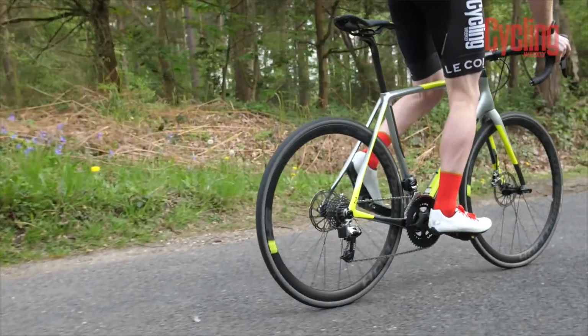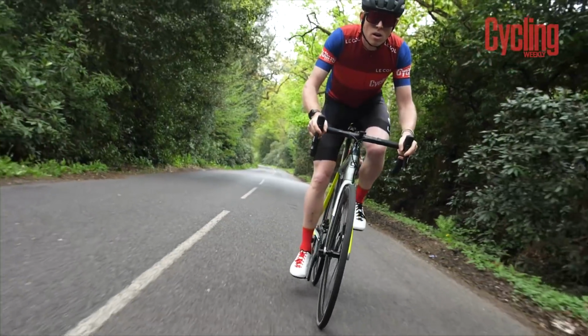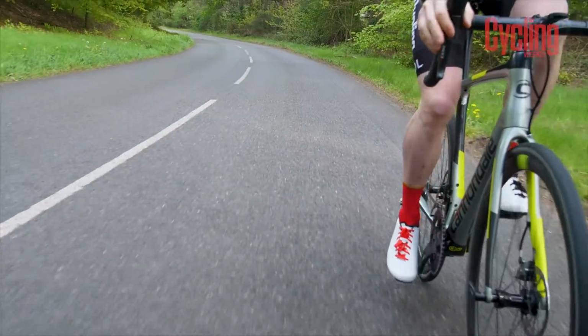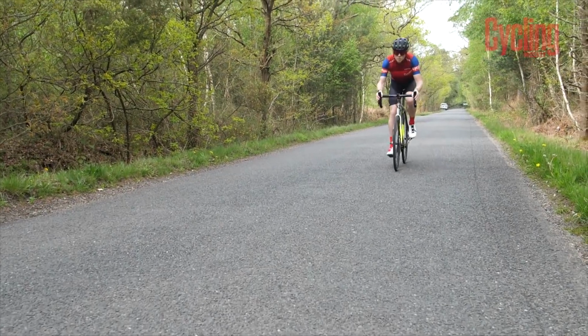Nestled within Cannondale's road range, between the aero SystemSix and the lightweight SuperSix, sits the Synapse. With an emphasis as much on rider comfort as there is on speed and performance, the Synapse has remained the backbone of Cannondale's endurance range since 2002.